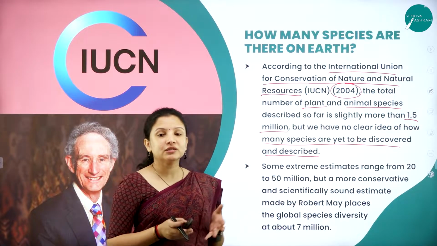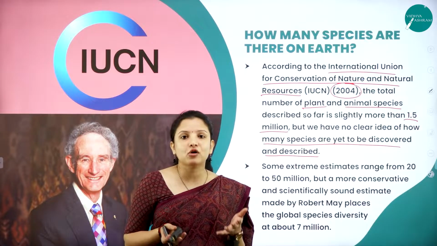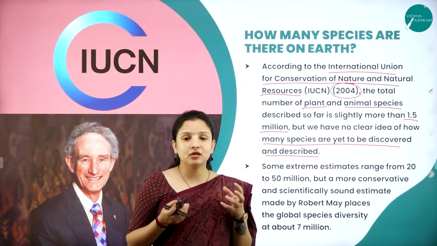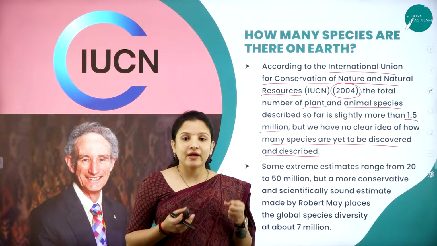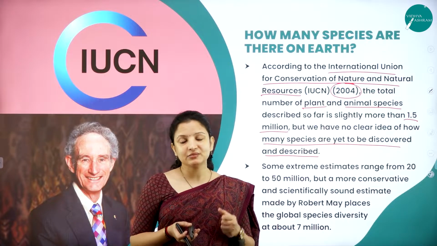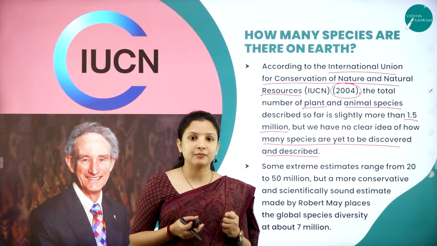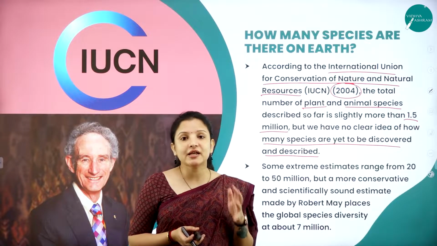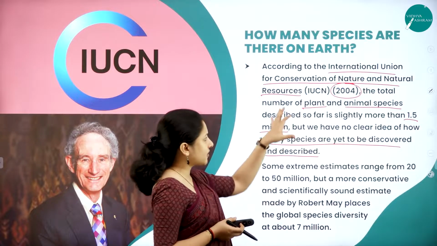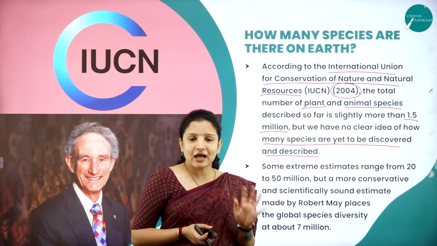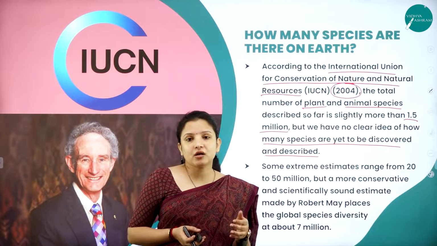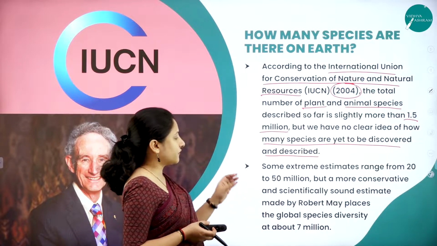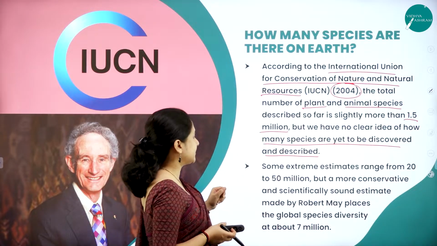That is true, because the best example that we can take is the ocean. The ocean is so wide and it holds a lot of secrets, right? Still there are organisms which have not been discovered from the ocean. So there are millions of organisms yet to be discovered. Therefore, whatever count is given, it's not that accurate, but still every year when they go in for the census, they give an approximate count of the number of plant and animal species that are there.